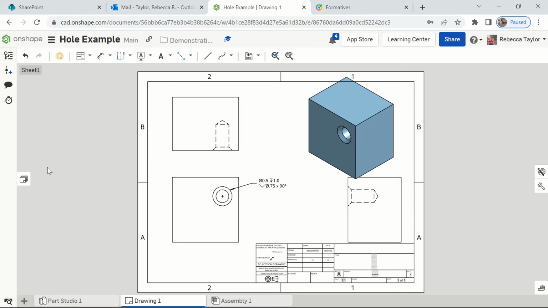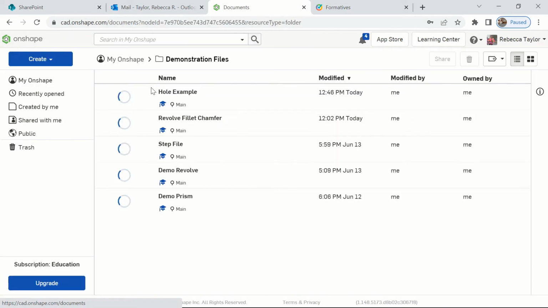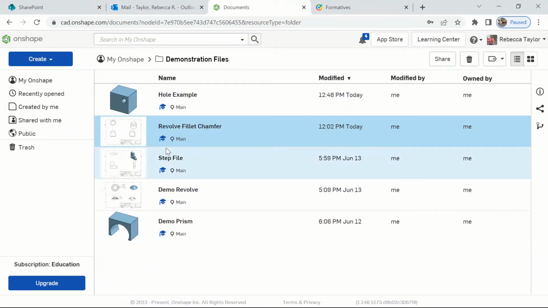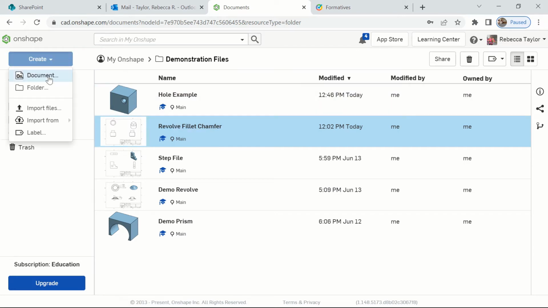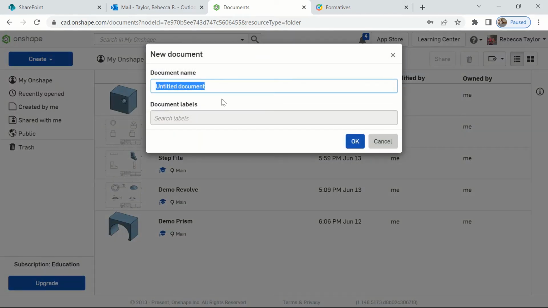Okay. So we are going to start a new sketch. So I'm going to come over here. I am in my demonstration files, so you can see all the stuff I've demonstrated, but here we go. This is going to be the constraints demo.